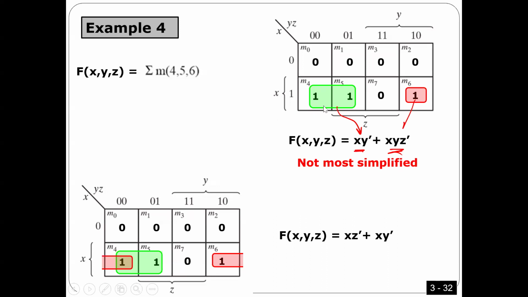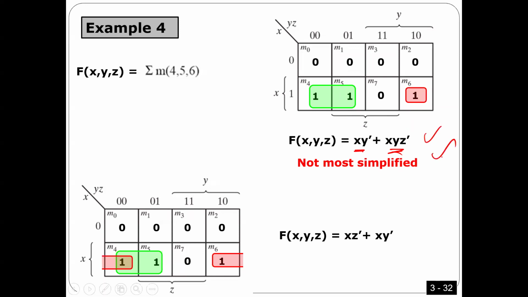Okay. Is anyone still confused when you make a group? How can you get the variables here? Is that difficult? You can see again. You already know this one. I need two variables for this one. So this one is already in the area of x, so it is in the area of y prime. But I'm gonna cancel z. Why? Because this one is in z, this one is in z prime, so I'm gonna cancel. Even if you look here, if you see what is the intersection between area x and area y prime, you will find these two. These two are located in the intersection of x and y prime. Yes, you can make it this way, guys.